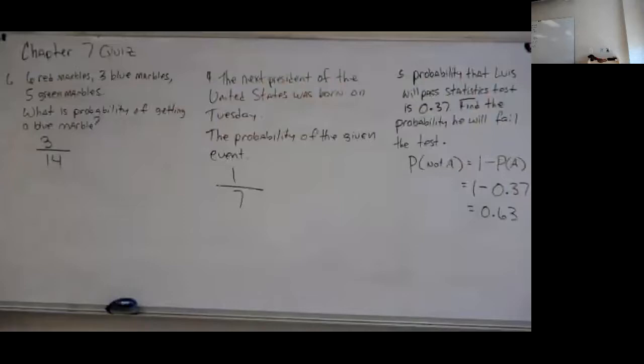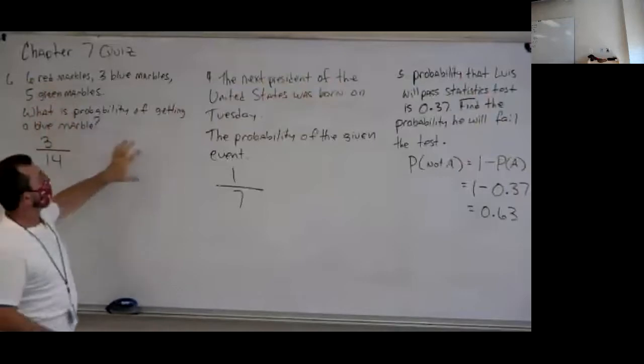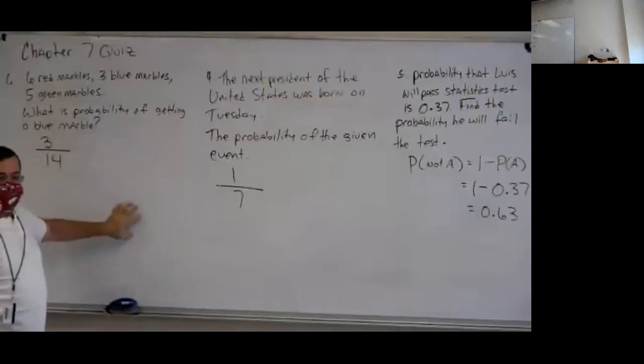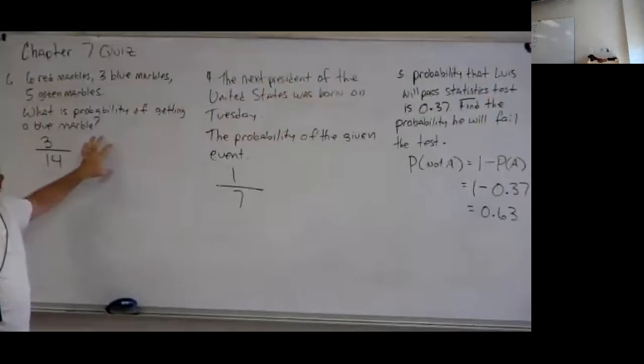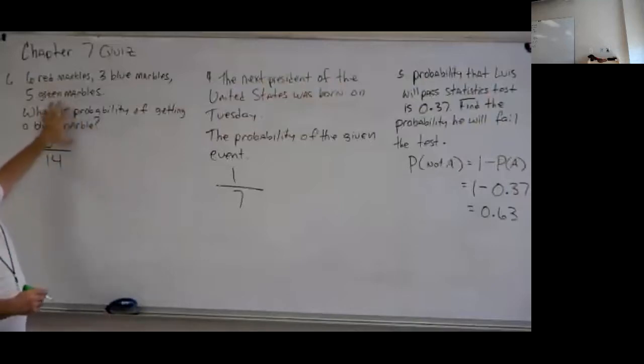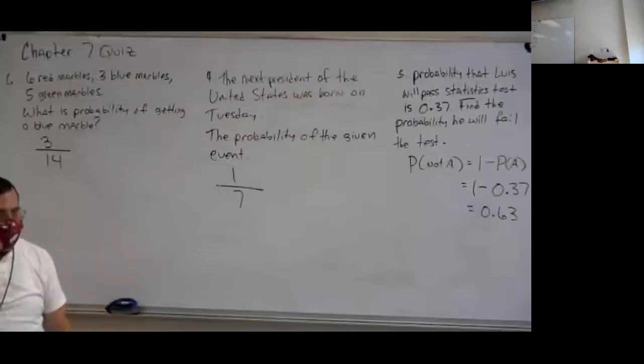I have a question. Why would you multiply it? Oh, because we're not looking at how many combinations of marbles we can give. We're just looking at the chances of drawing certain marbles from all the marbles. On that one you're thinking about where I had the pizzas and the salads. We weren't looking at drawing a salad or drawing a pizza. We just wanted to know on that one, how many possible combinations of the food could I get?